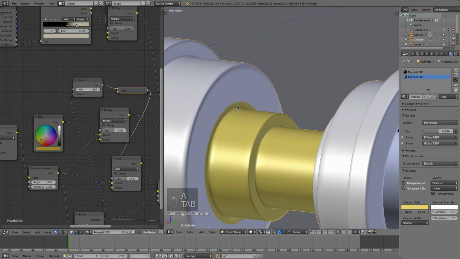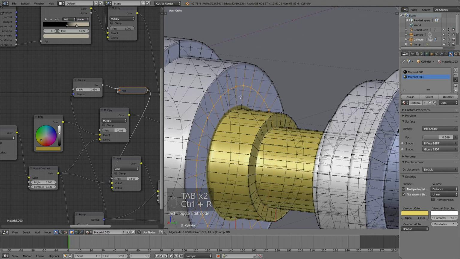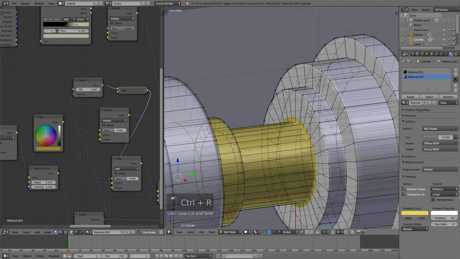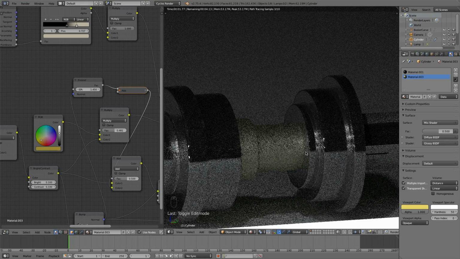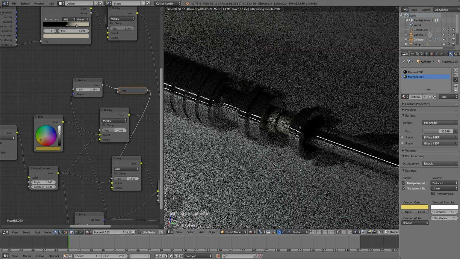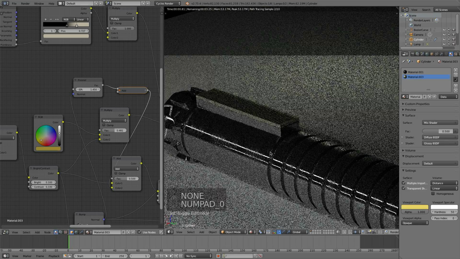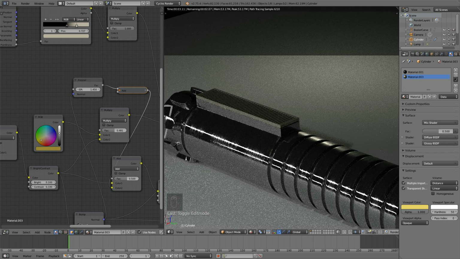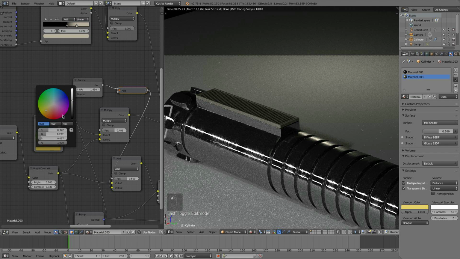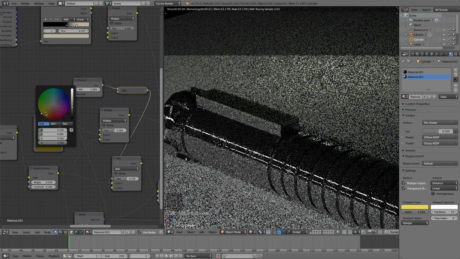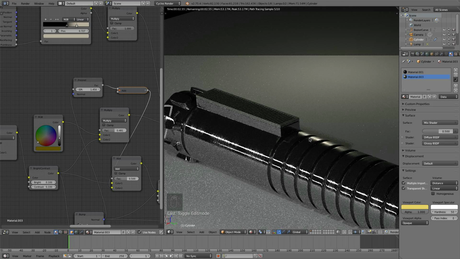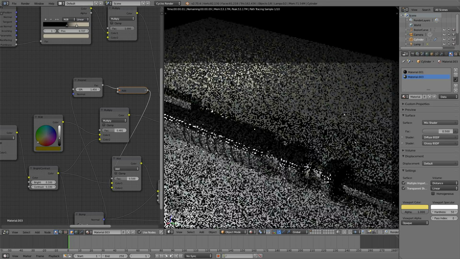Now, because it is kind of going up on this mesh, we need to go Control R and tighten that down. Same over here. Control R. Tighten that down. There we go. So I'll go rendered. And you can see these areas are coming out gold. Although it's kind of desaturated gold right now, we'll want to tweak that color a little bit. Let me see here. Make it a little darker, a little more enhanced gold. And it's still not quite what we're looking for.